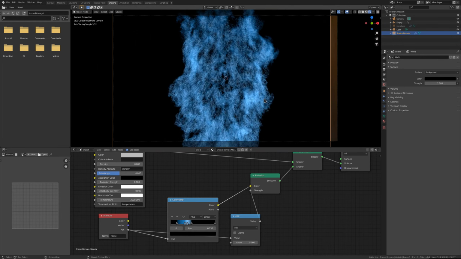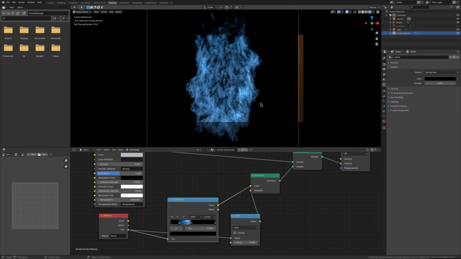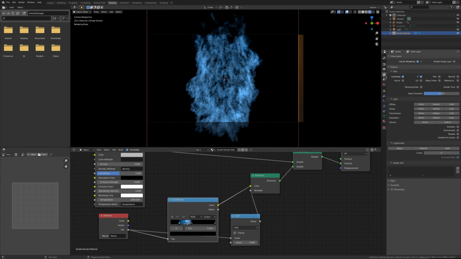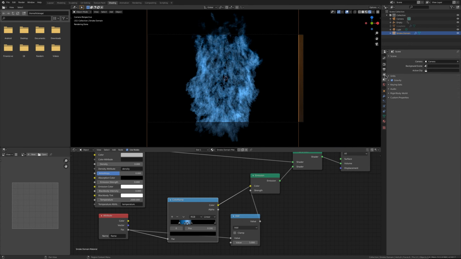Really, the smoke simulation is quite complex. You can do a lot of things with that. Let's just not cover that. You can experiment. Let's go back. Now we have this smoke. Oh, why don't we actually render it? We can render the whole animation. I will just show you one frame now just to demonstrate, but usually you just render everything.